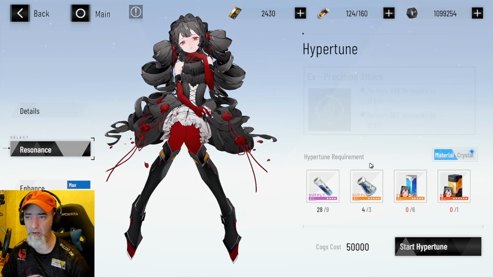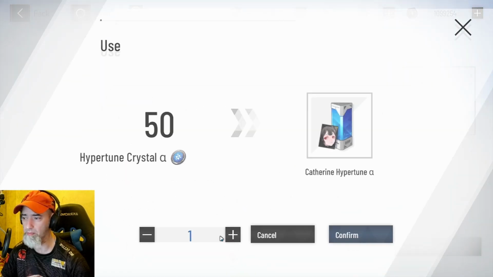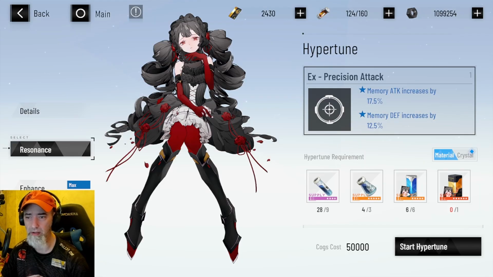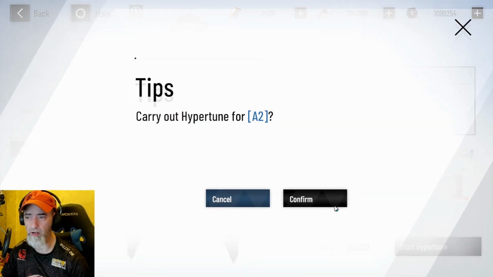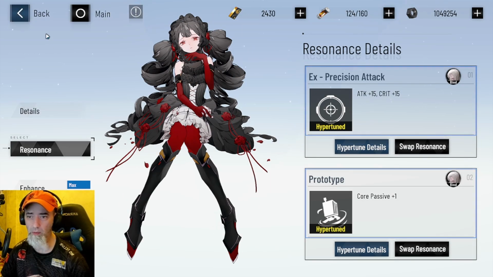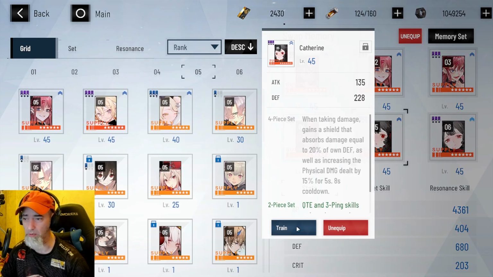A little extra attack. Now we'll go to this one right here, and we're going to do the same thing again. Quick buy, we need 6 of these. Okay. And then we need 1 of these babies. And we'll confirm. Nice, nice, nice. Now that one's done. And you'll notice, guys, that the little resonated stat here changes to a lighter blue whenever you do have your memories hypertuned. So now we'll go to the next one over here.